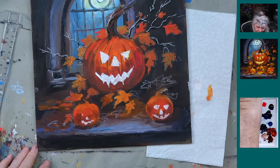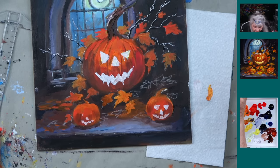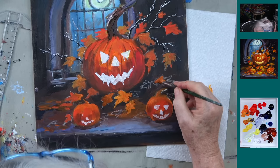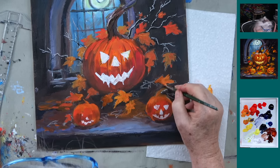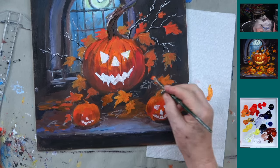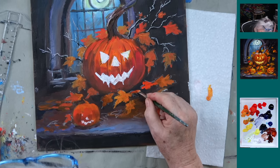So before we get too far with that, you can see how nice this is looking, right? Don't you guys feel like it's, you know, I mean, you can just see how this is. And I think this would be the kind of painting you could get out every year and be really happy with it for your decorations.